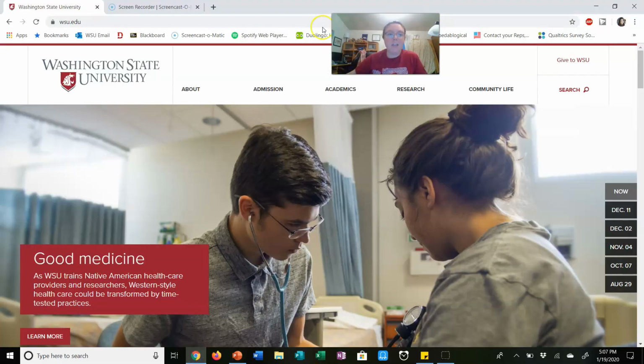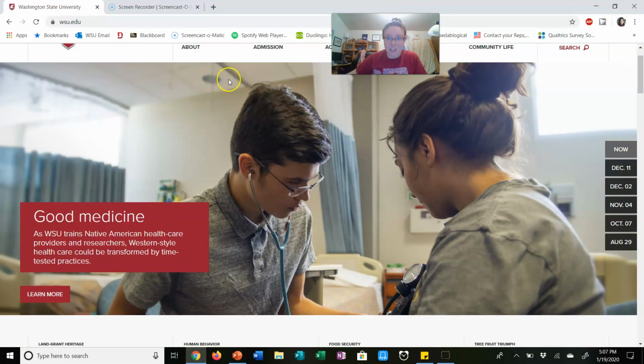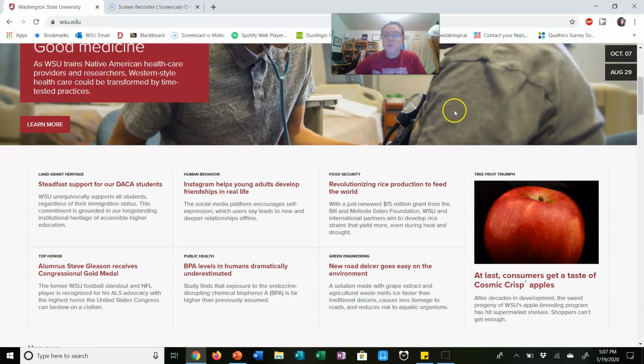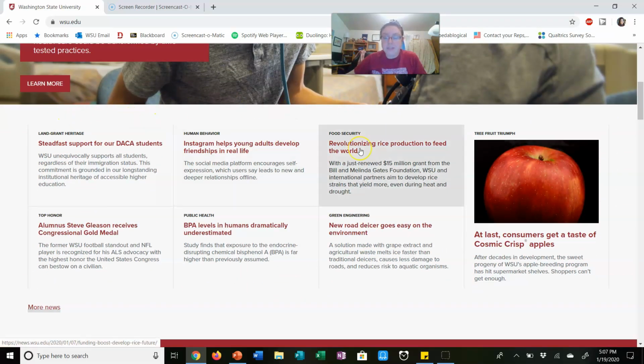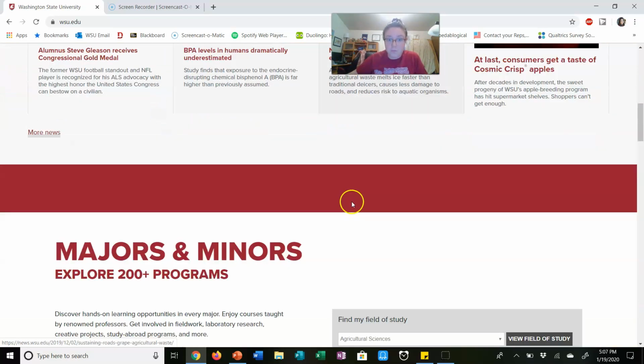So jumping back to the WSU web page here, when we look at alignment, we can start with just the basics, right? So we can tell that all of this content is left aligned. And so we know that this information should be followed in a certain way. I read this content first, so the category, and then I read the title, and then I read the text that follow.